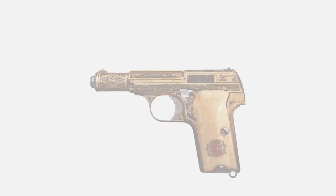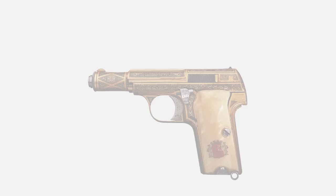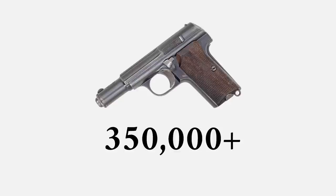Now, this little pistol, unlike the previous 400, was oriented towards commercial sales right from the start, so it's no surprise that you can find these with various platings, engravings, and even gold damasking, not to mention custom grips. I should also point out that unlike the Astra Model 400, the 300 was woven into the overall company serial line. That means it begins after serial number 350,000, as general production of other models had reached about 340,000 by that time. Around 1934, the serial number actually jumped to around 505,000.